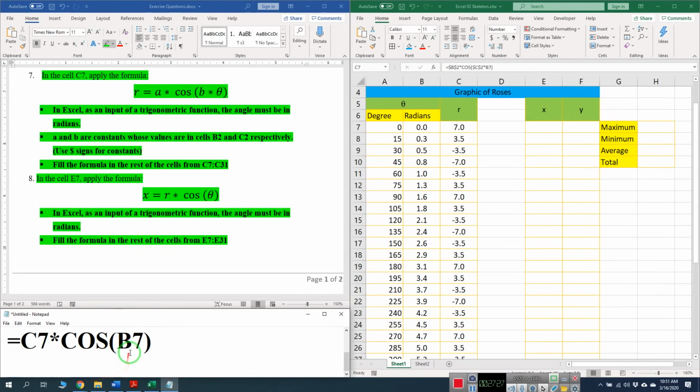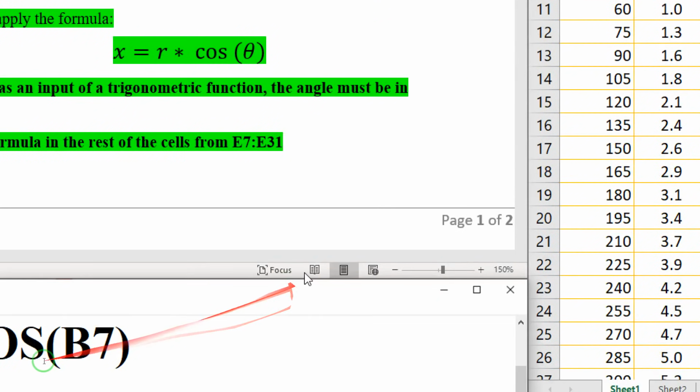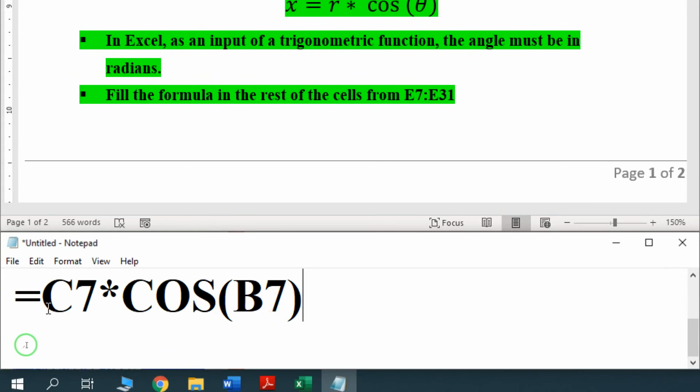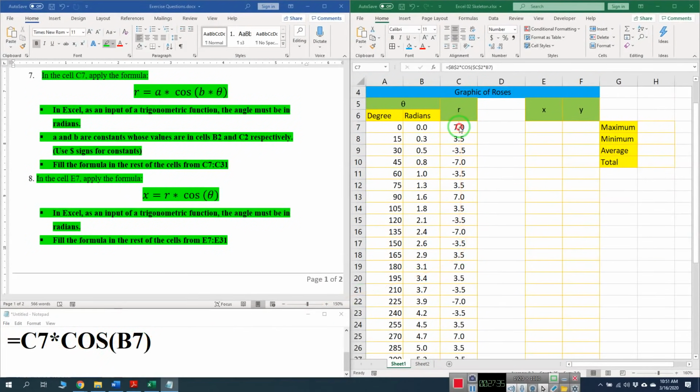Now why am I not putting dollar in the C7? I think you understand, because the C7 is not constant, it is changing. So when I copy the formula in the X column downward, R is also changing, so we don't need to put dollar because this is not constant.